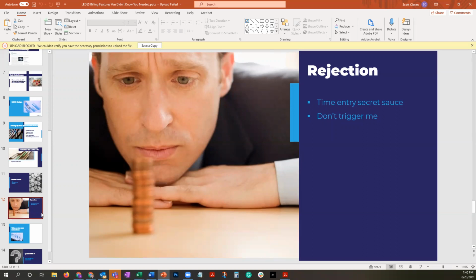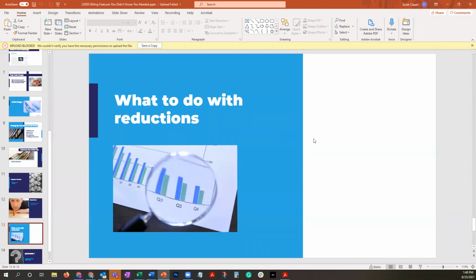So you mentioned already kind of what to do if you end up with reductions, and one of those was make sure to have notifications within the portal set up. Sometimes you'll see the notification in real time, and sometimes it sends it to you a little bit later. But what else can you do if you have an invoice you've submitted that gets rejected or has a reduction, scratching off basically half your time entries? Do you have the ability to resubmit it after fixing the invoice, or what are the options out there? Yeah. So let me clarify one thing for you.